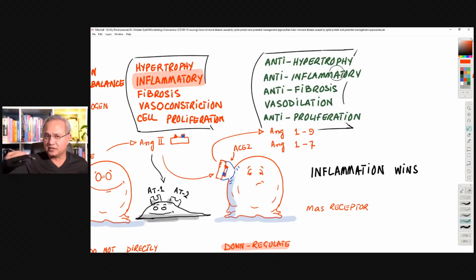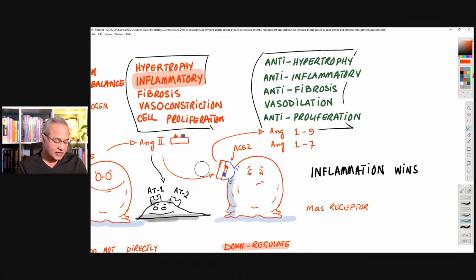antihypertrophy, meaning not increasing the size. This is important: anti-inflammatory. ACE2's normal function helps reduce inflammation. Antifibrosis, so damage to the lungs, damage to the blood vessels and the tissues around them, that might actually become permanent damage in a long COVID patient or post-vaccine toxicity patient. ACE2's function can help prevent that. That is its normal function. Vasodilatation, or dilation, and then anti-proliferation. So many counterbalances to the pro-inflammatory system.